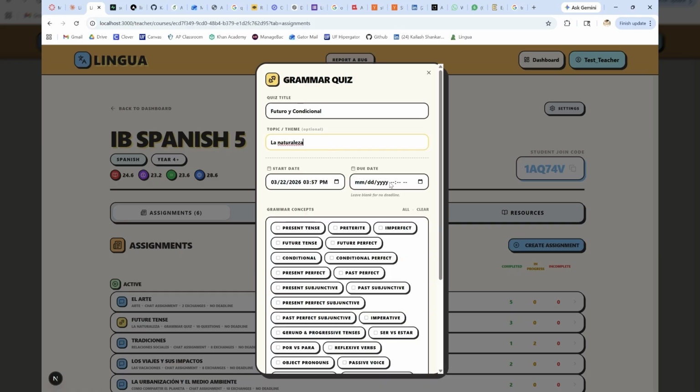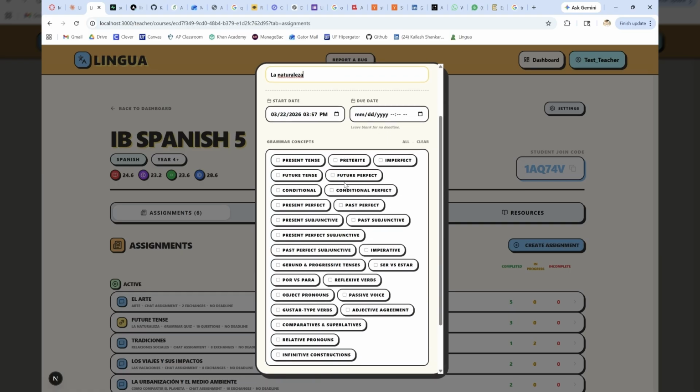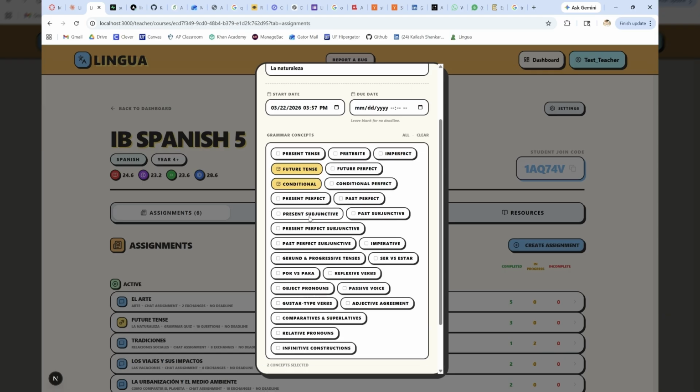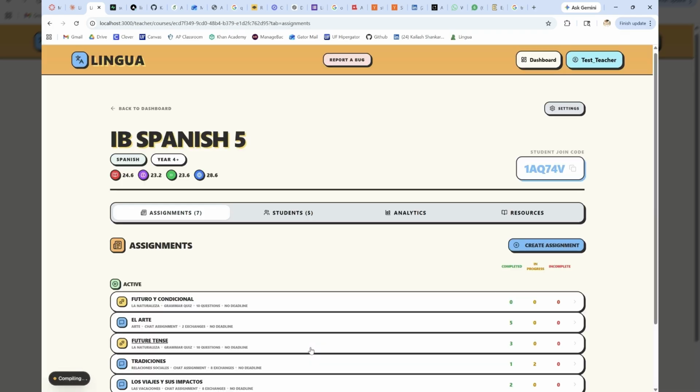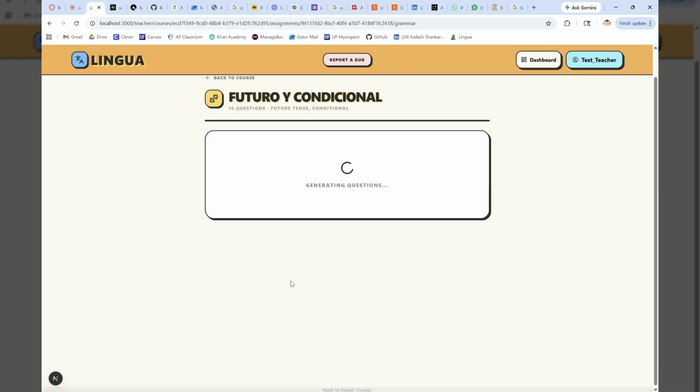And then again, start date, due date, and you can choose which grammar concepts you want to be included in this quiz. And also the number of questions, and then click this create button. So now we see here it's generating the questions, and the AI will generate the questions for you.